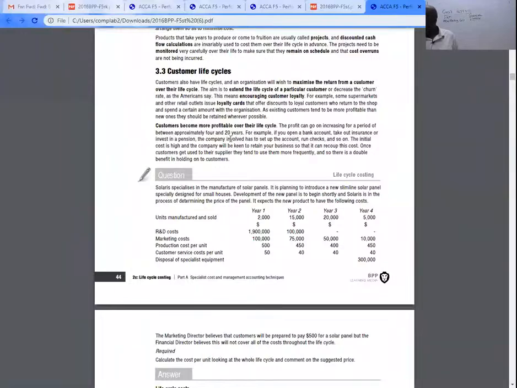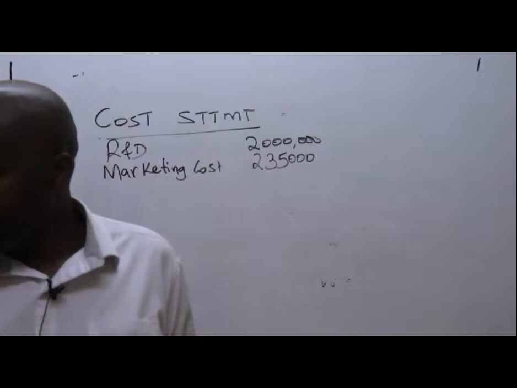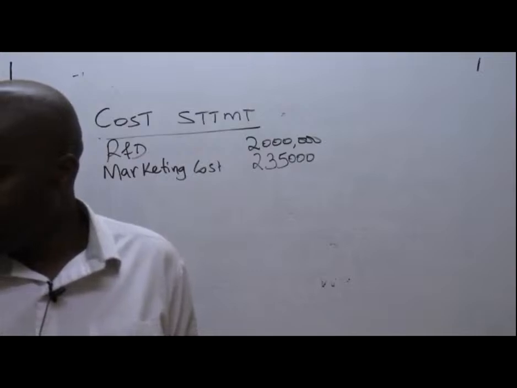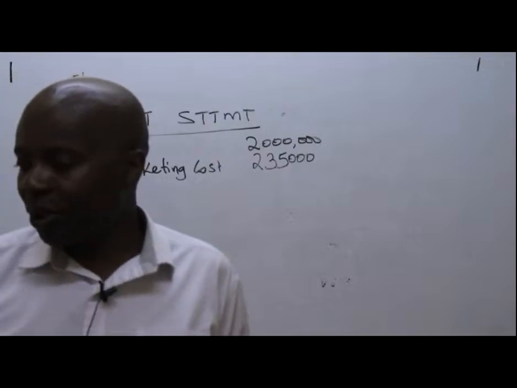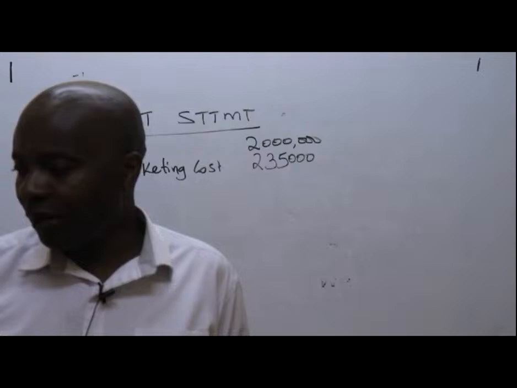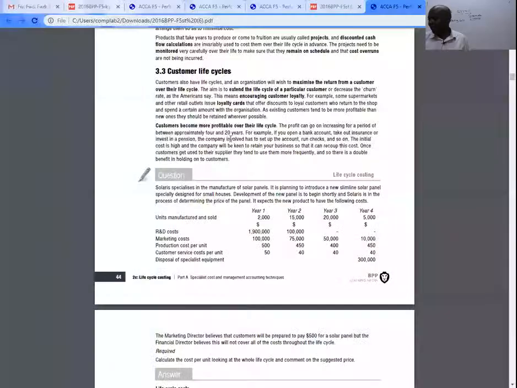The next one is the production cost. Yeah, they've been able to confirm the figure very fast. Thank you very much. So for production cost, I can see a bad thing. The bad thing, ladies and gentlemen, here is production cost per what? Yeah, per unit. So whenever they say any cost per unit, there is no reason to worry at all. Just take the cost per unit times number of units. Like now for production cost, year one, I'll talk of 500.